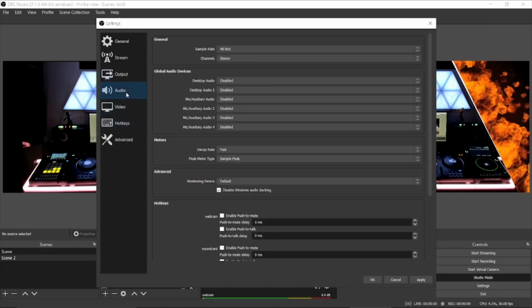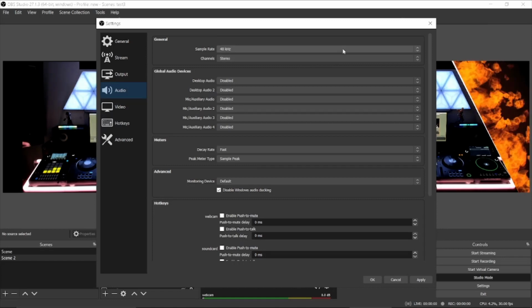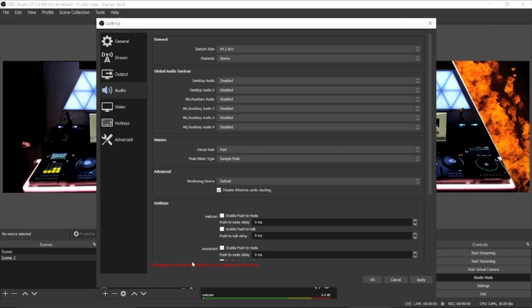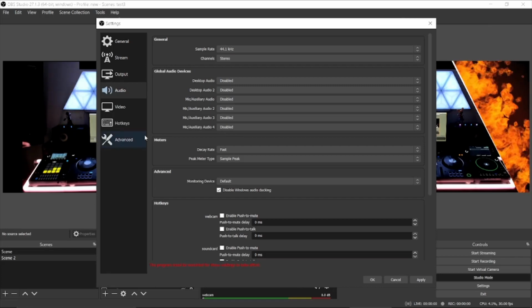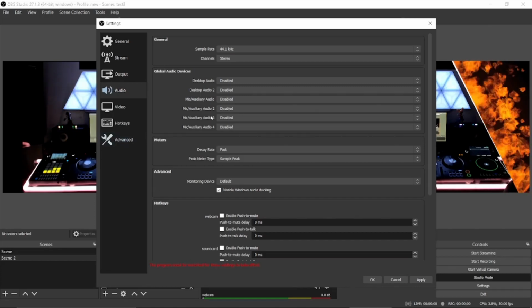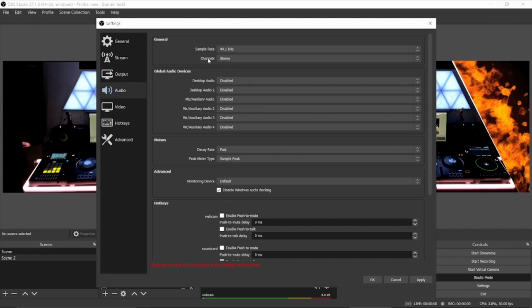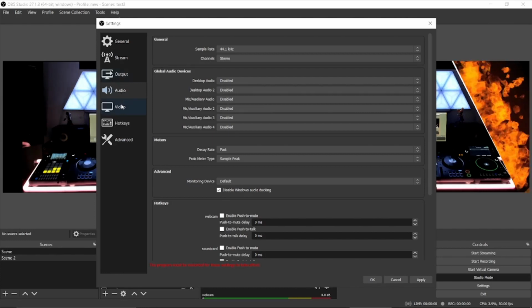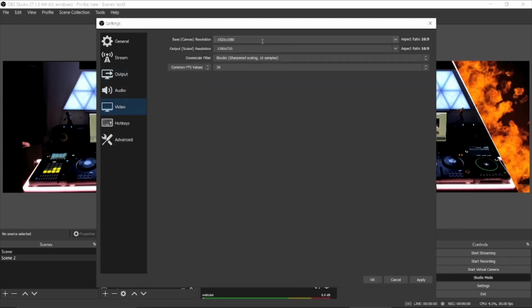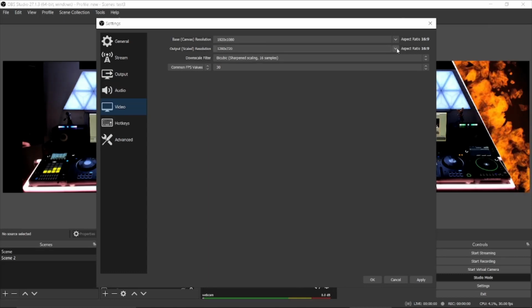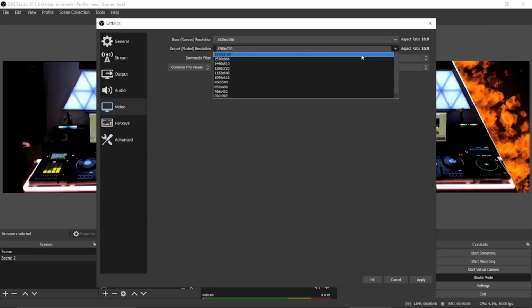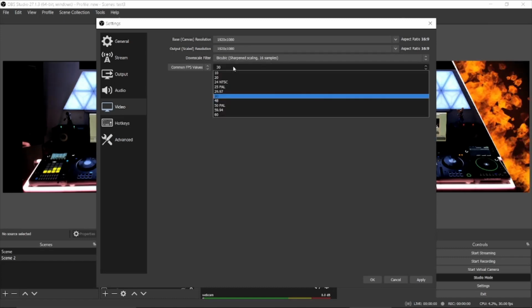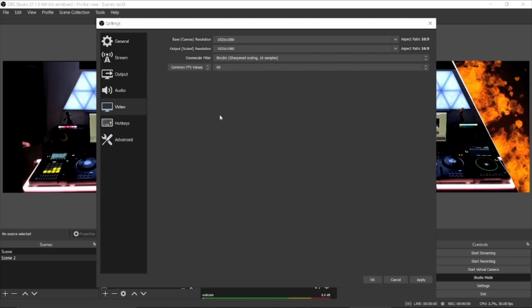Yeah, you go in your audio. You can change, you know, your sample rates. I don't really need to have 44,100. And it says you got to restart anyways to enable that stuff. I do 48,000, but you don't need to. It's just you're sucking up extra bandwidth. You know what I mean? The video, and it tells me, oh, this is what my output is, and I don't want my output to be that. I want my base and my output to be the same. You know, I want to do 60 frames.